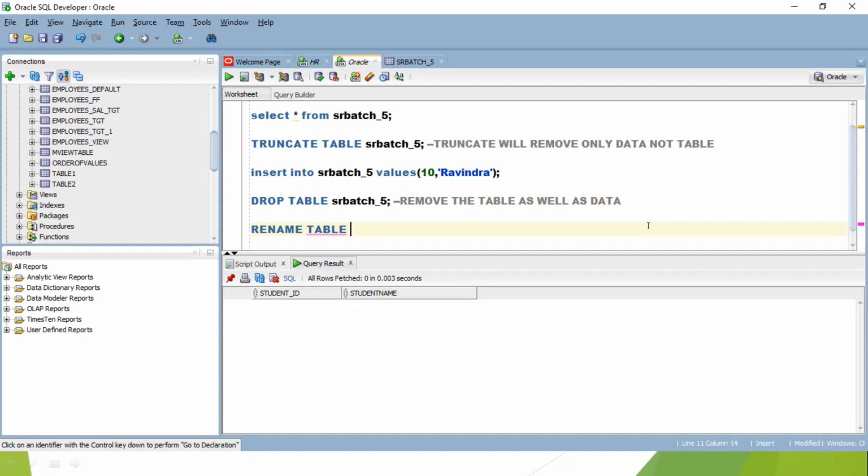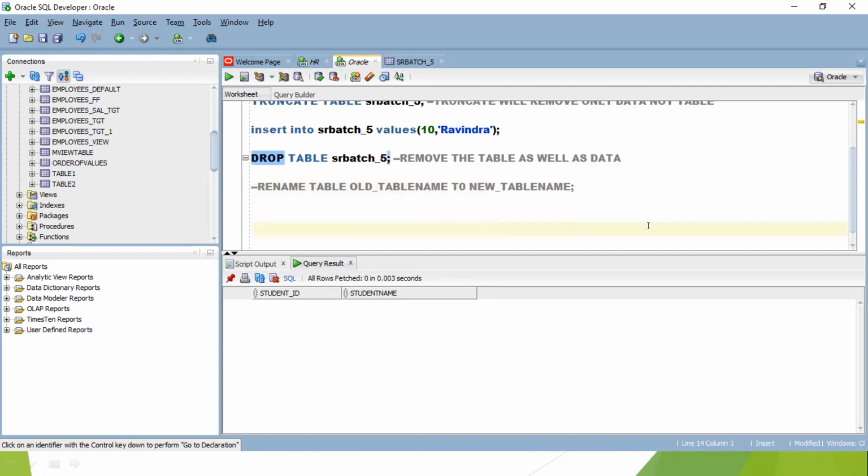The syntax goes like this. First, RENAME TABLE, similar to how you use DROP TABLE table name. After that, the old table name, TO, where TO is a keyword, then the new table name. Are you understanding how the syntax goes?